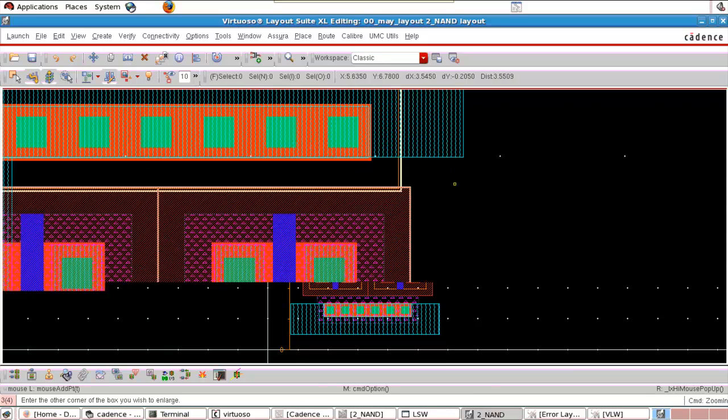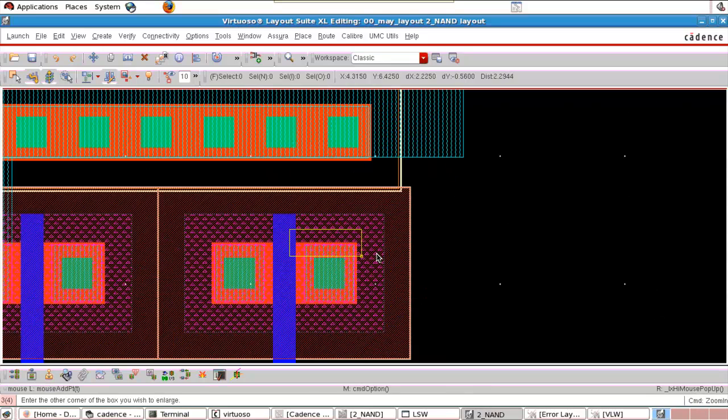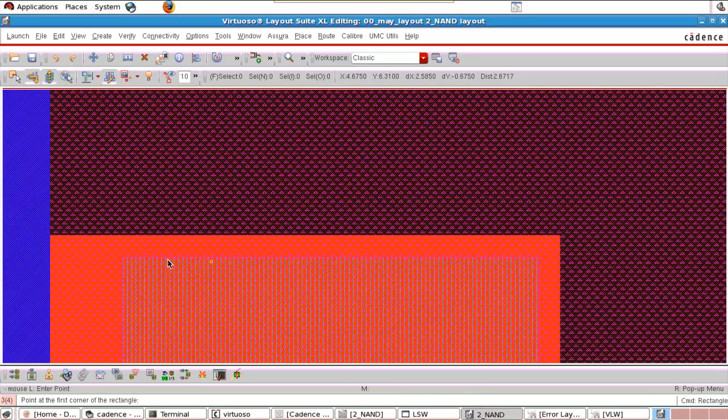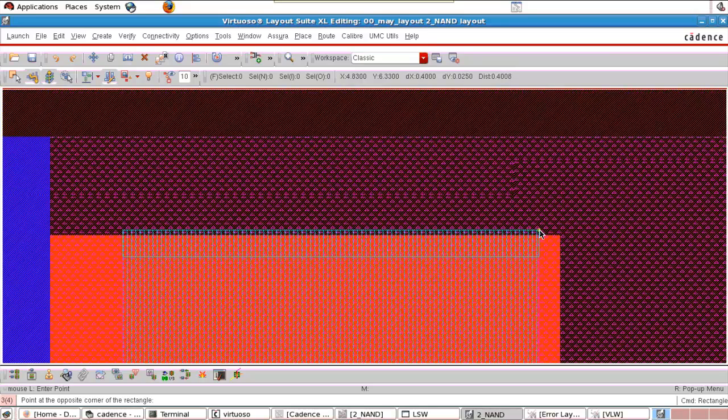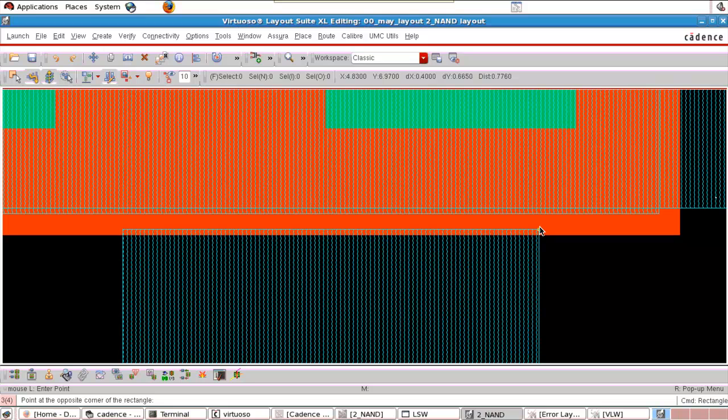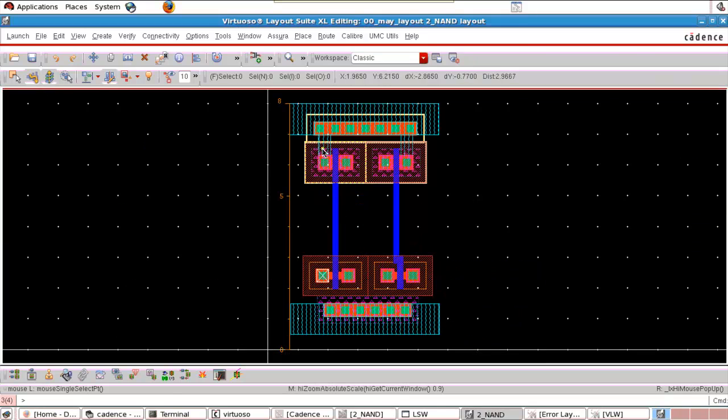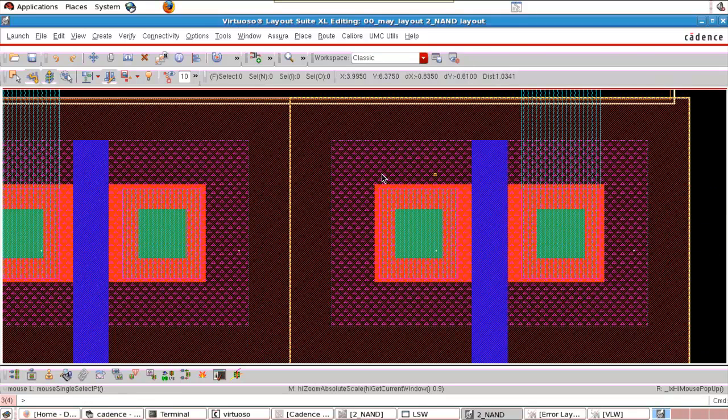So like we draw in the paper, I am connecting this terminal also to VDD. Press R again, start from here, scroll. This is also connected to VDD. Now we need to connect these two together.